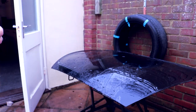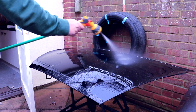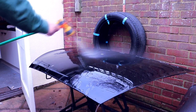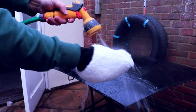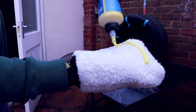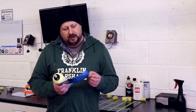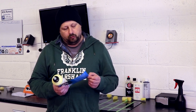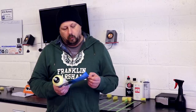Directions: shake well. When you have abrasives in it, you need to give it a good shake to mix it all up. For best results, apply to a cool surface in the shade — you don't want this product drying out on you. Rinse the vehicle first to remove loose debris. Thoroughly wet a microfibre wash mitt and apply a small ribbon of Car Wash Plus. Working from top down, wash one section at a time, rinsing immediately after washing. Do not allow the product to dry on the surface. If it does, re-wash the affected area. Re-wet and reapply more product as needed.